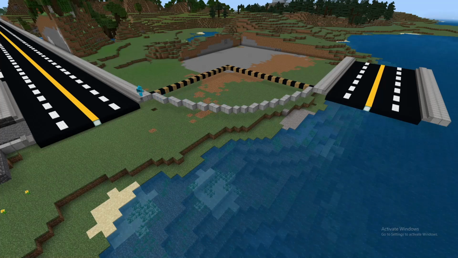So next, if you're doing this type of road, like the one that we're doing right here, you want to basically just put another layer of blocks over everything, just real quick. Then you need to put 1 block on these gaps right here, or on the corners. So you need to put another block along the corners just like this.